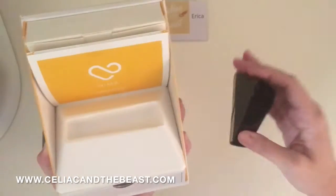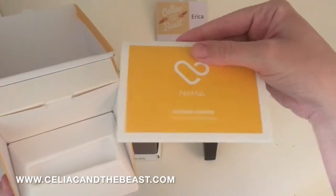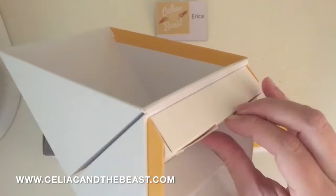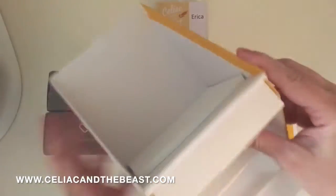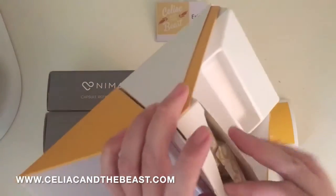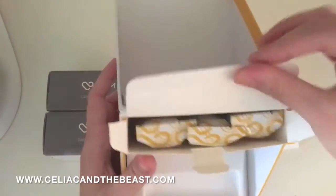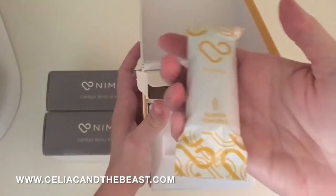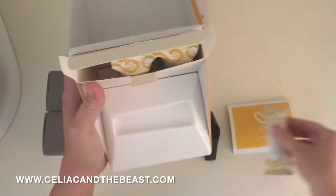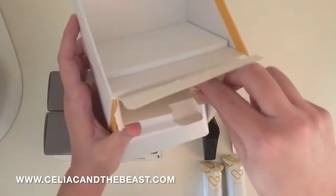Alright, here's the actual sensor unit. Let's see what else is in here. Here is a booklet — NEMA getting started — so we'll put that aside. This is built by engineers, so of course everything is packaged adorably. Look at this — a little gluten capsule. Awesome! So we've got one, two, three of these.